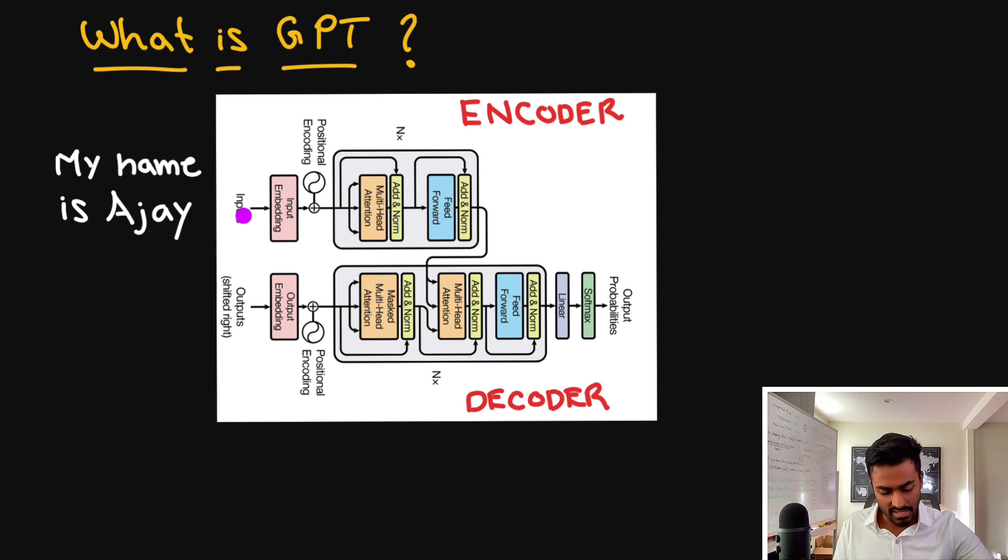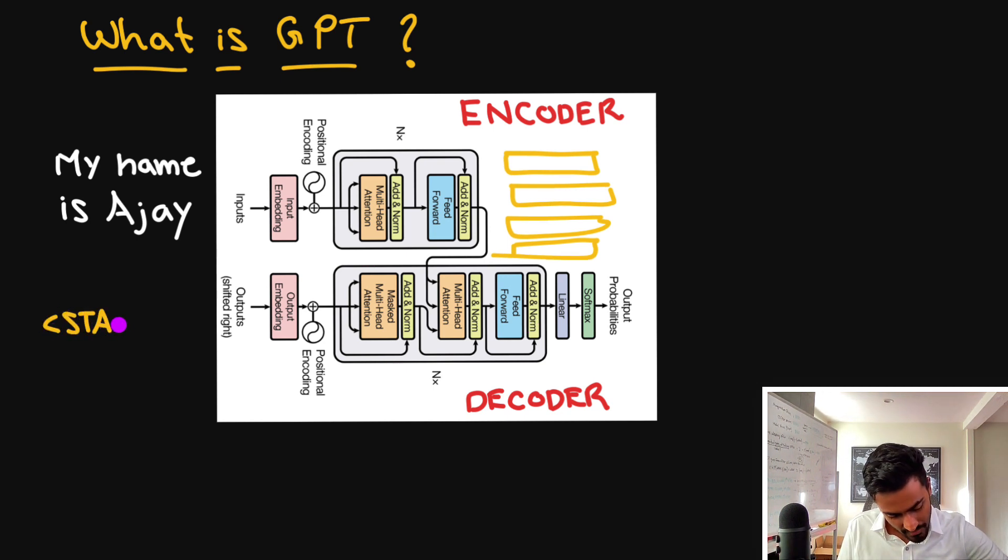The encoder is going to take all the inputs simultaneously and within this it's going to actually create some vectors for each of these words or I should say word pieces since there's going to be four, we have four vectors over here. Now these four vectors are going to pass in simultaneously into this decoder architecture and we're probably going to have when starting out a start token and then it's going to go one through the decoder and it's going to output one word at a time. In this case let's say that the problem that we're trying to do is translation from English to an Indian language, specifically a South Indian language called Kannada.